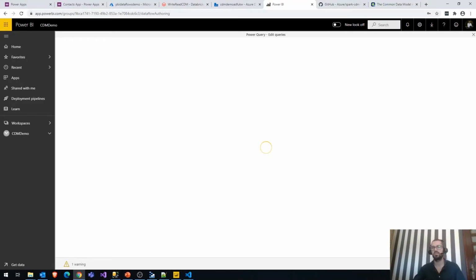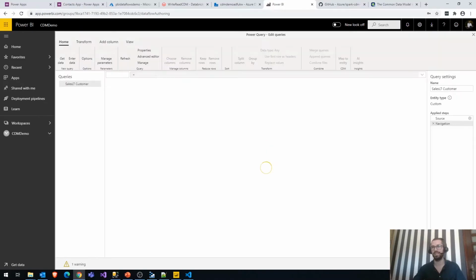This is where the trick lies. Within this transform, we will map this customer table and details to an existing CDM entity. To do that, once the data is loaded, we need to come to this CDM map to entity.